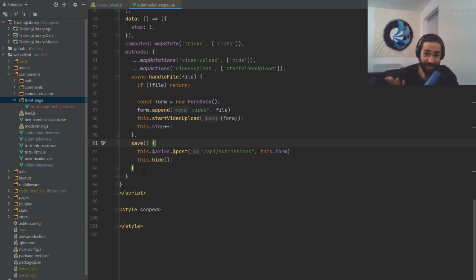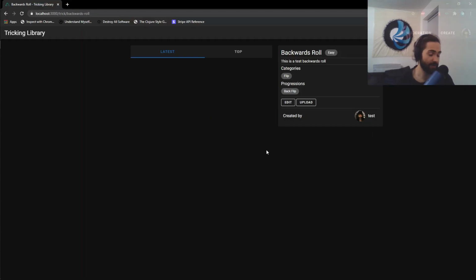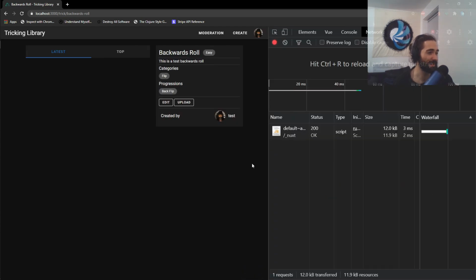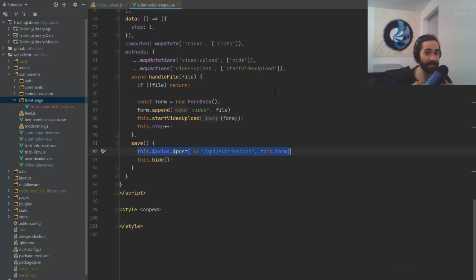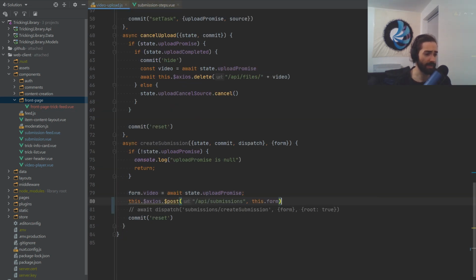So as you can see, we are just posting to the controller. So the reason this fails is, if I get a track, no, I don't. Basically, the video ID is missing, okay? So what we want to do is take this post that we have here and actually do the post here, okay? And instead of this form, just supply the form. Because that post doesn't really happen anywhere, the action that we do there.